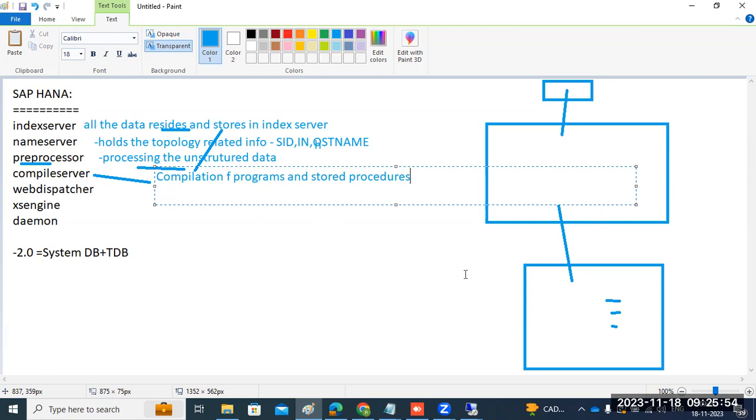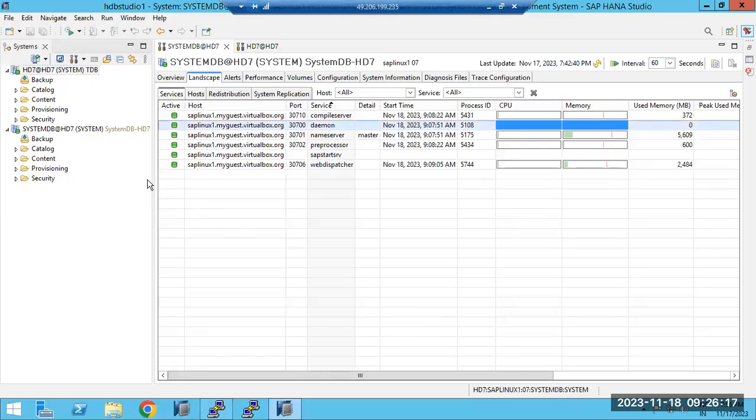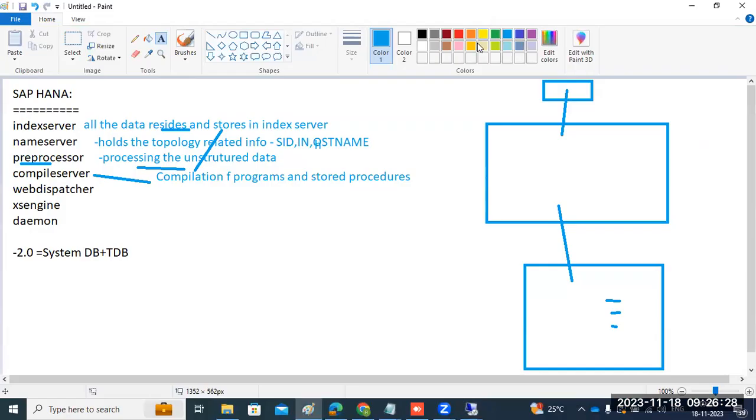In the database level, the HANA database is written in the C++ language, right? Which means there is a collection of programs called the database here. If you want to use the backend, it will compile some programs. One tab means there is a number of programs available here. So one index server running means the backend is a collection of programs and everything here, right? Here the compile server will compile the programs for speed purposes.